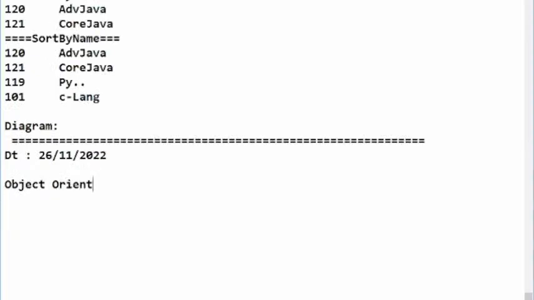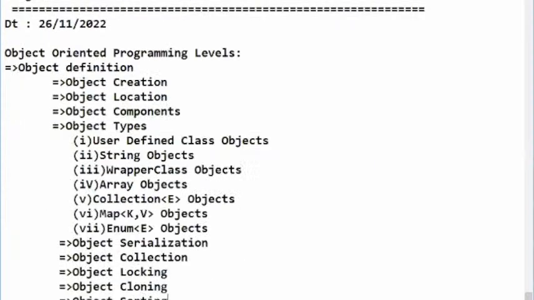Object oriented programming levels. These are the levels.